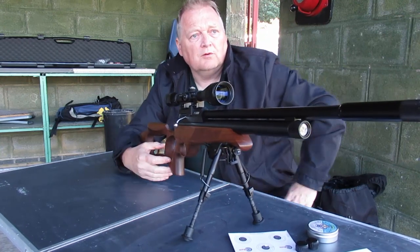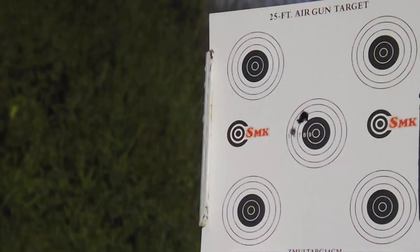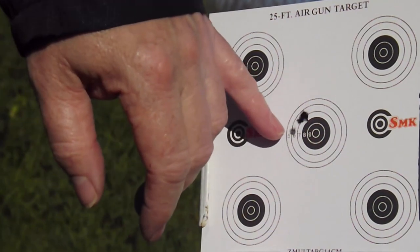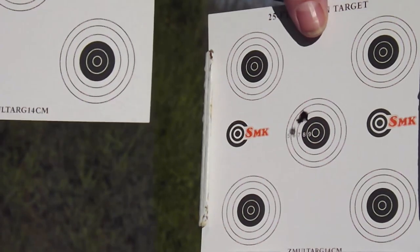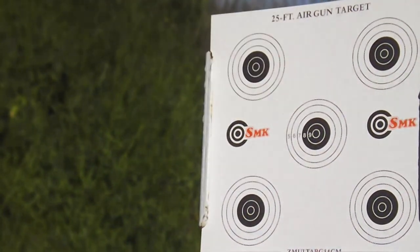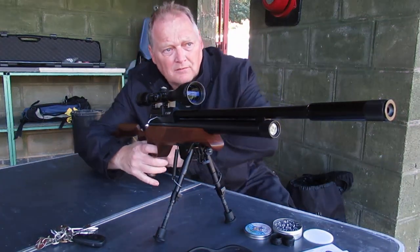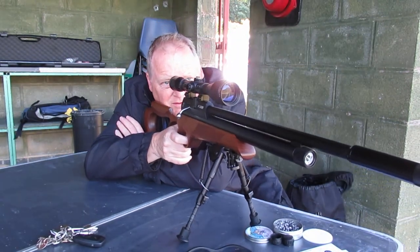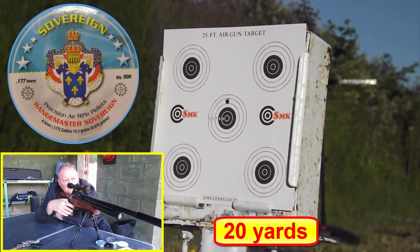Oops. Right, so I'll put the target back now to 20 yards and see what it's doing there. See, I buggered that one up, but the other 3 are on top of each other. So we'll stick that one back. Okay, so I've put the target back to 20 yards now. That shot curve looks like it's going high, but it is in line with the ball horizontally.